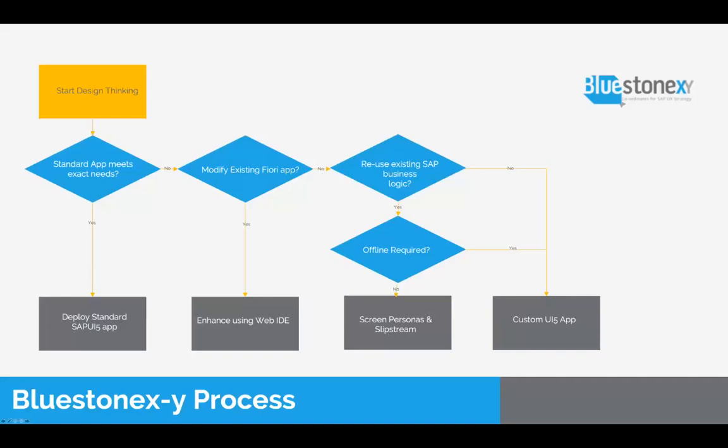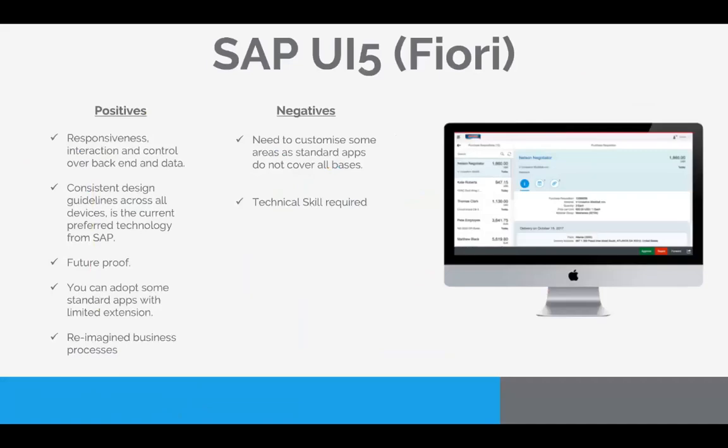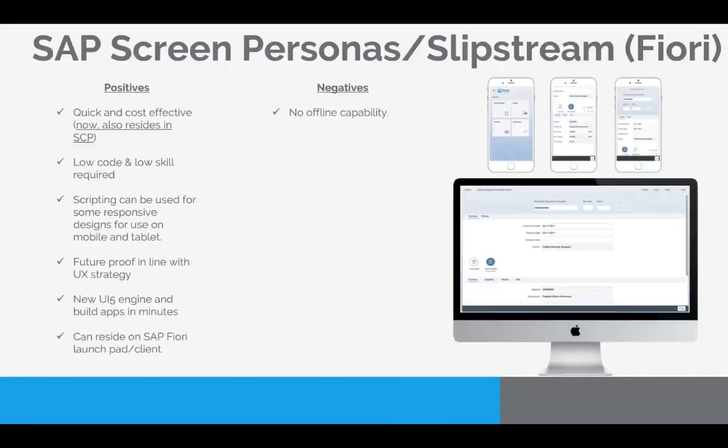And again, I won't go through the detail. We all know what SAP UI5 looks like. This is what it is, positives and negatives. The negative for us would be sometimes you need more technical skill, okay? And also with the standard apps, you don't always get what you as a business actually need. But that's that. Now with Slipstream, again, lots of positives. One of the negatives is you can't do offline capability. But having said that, there's quite a low percentage of businesses that actually need true offline services. But those are the two differences. I won't walk through it. We'll show it to you instead. I think it's just easier.